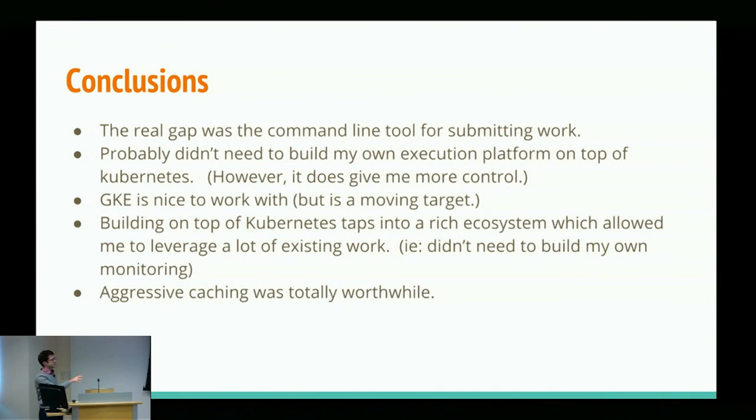So I probably didn't actually need to build the stuff on top of Kubernetes that I did. I suppose I didn't really talk about it, but there's a work queue that stuff is going into, and a little thing that runs in Kubernetes to pull stuff down and localize the files, and then when things are done, push them back up. I did kind of reinvent what Google's pipeline thing does and what AWS doesn't localize.